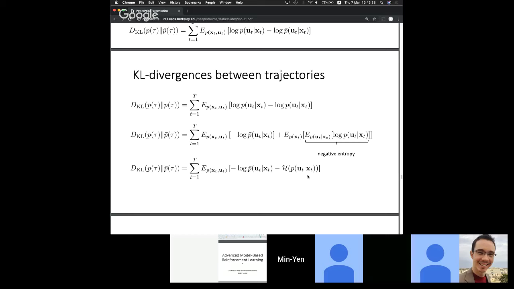Sorry, can you speak up? Maybe the expectation is already incorporated into the H function because it already has the XT parameter. I'm not sure. Yeah, define H that way. It might be because when they're doing the expectation over the PXT, right? You know the difference between the expectation of PXT and the expectation of P of XT, UT, right? It's actually like the probability.